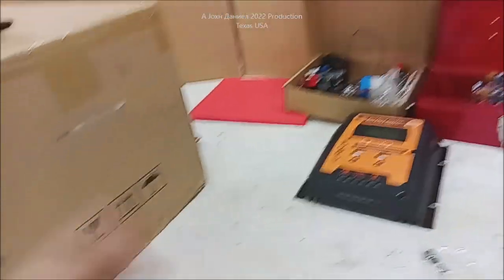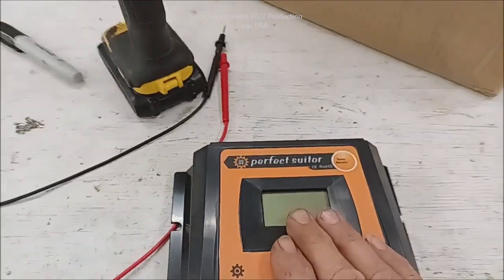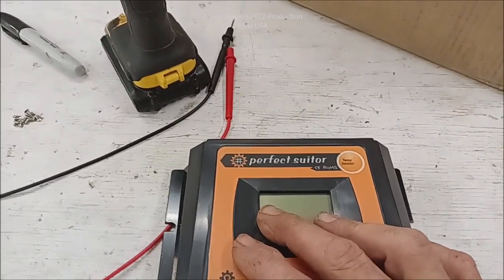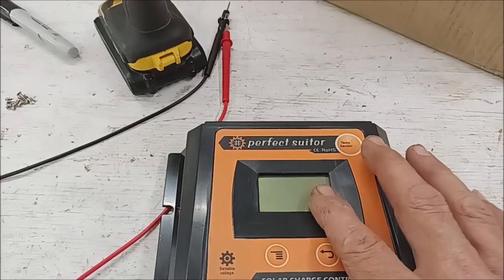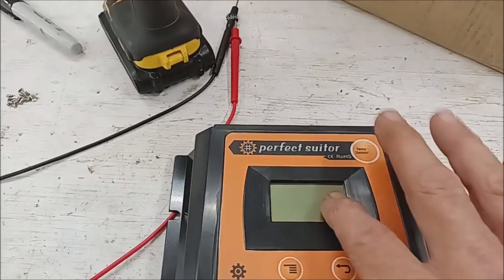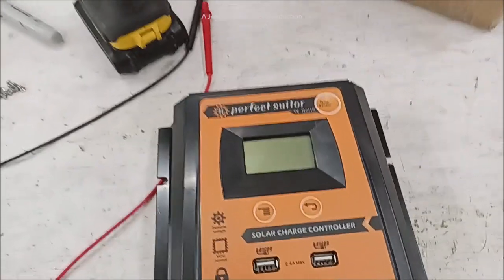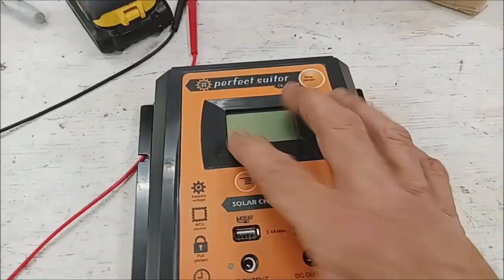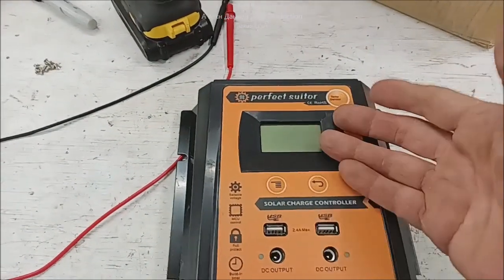The reason that we're working with these things — and especially this thing — is because if you know anything about solar charge controllers, you understand that sometime around 1, 2, sometimes as late as 3 o'clock in the afternoon, this will drop down to no amperage at all. It's not feeding any amperage — it tapered itself down. But you still got four or five hours of sunlight. You kick on something and it'll shoot back up and draw off the panels, balance back out, and shut off. But instead of getting its full power, it'll shut off.